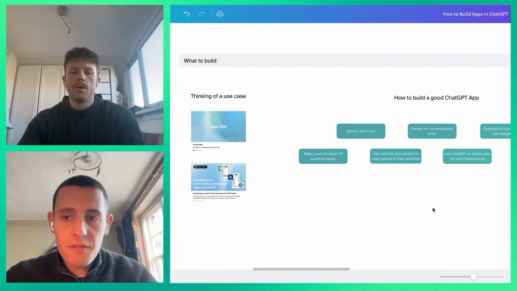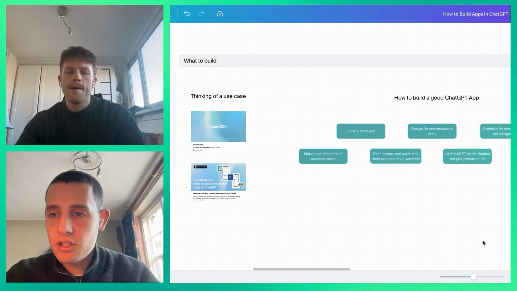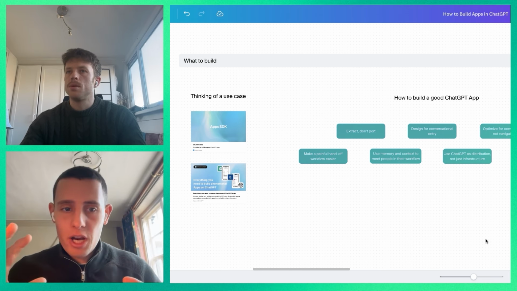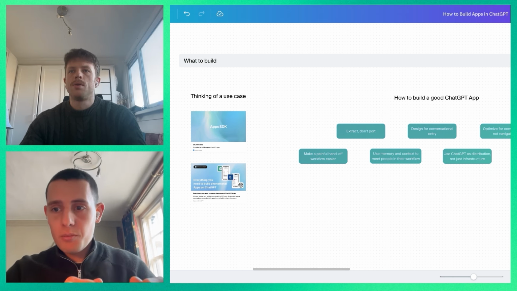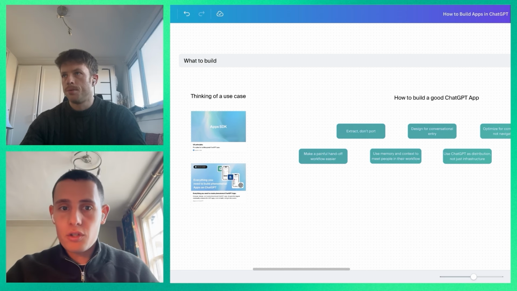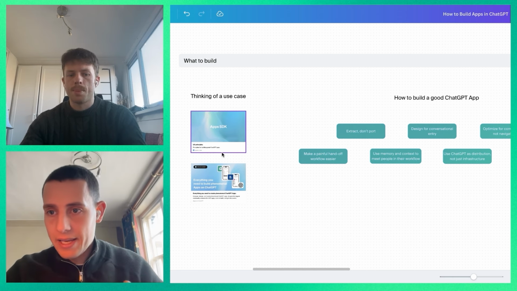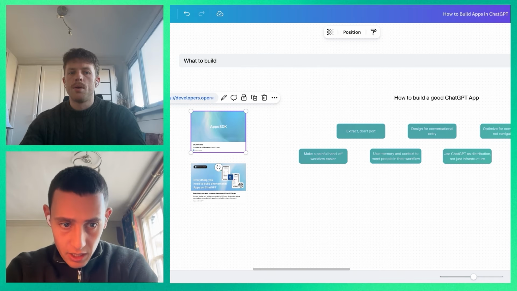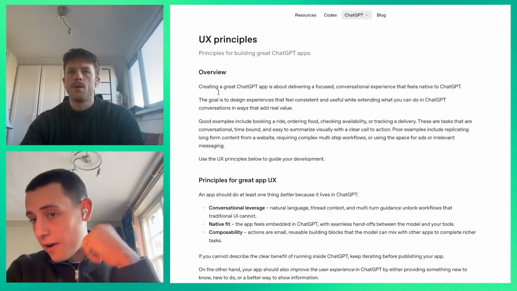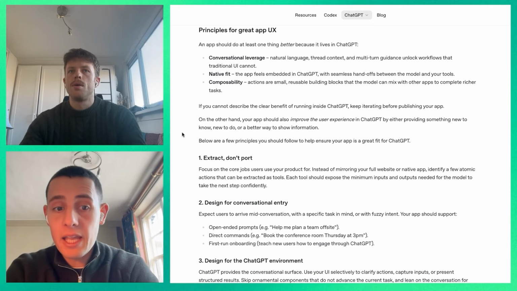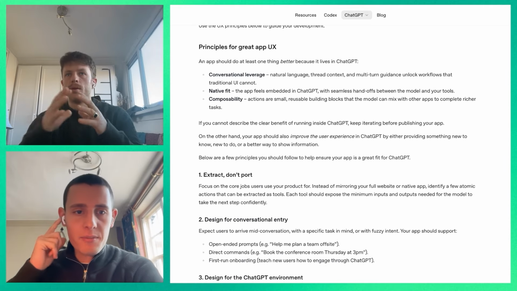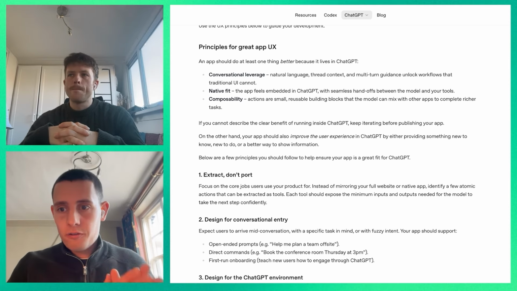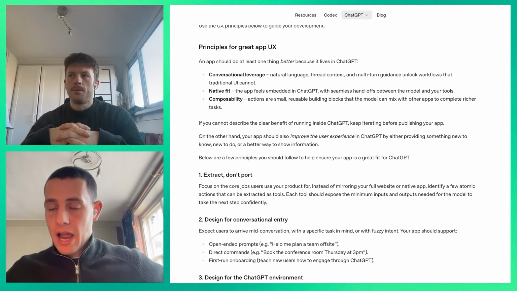There's a ton of different use cases. So we're going to run through, first of all, how do you think about ChatGPT apps, and then some examples of that so that you can bring it to life and say, okay, I get it. I think if we can jump into the UI principles that OpenAI have put out, because they've actually given some thinking here on how to think about ChatGPT apps. The first call out is to say, this is very different from another kind of app.